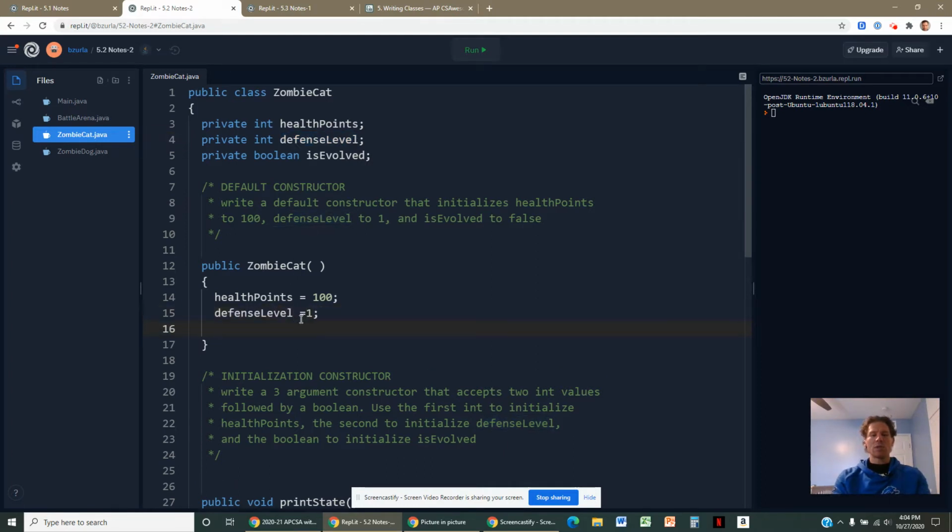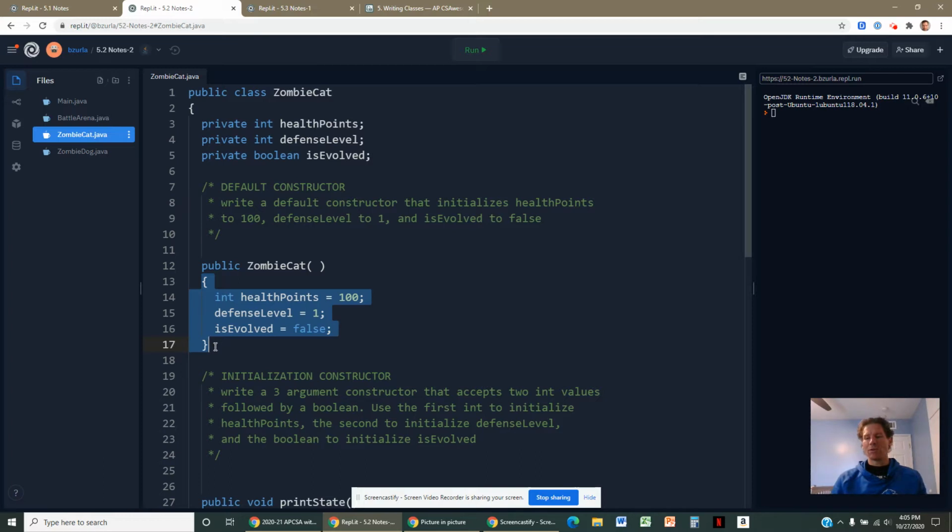And I want you to notice as I do this, there's 2 very important things. One is I'm taking advantage of the fact that Java initializes from right to left. So when there's an assignment taking place here, like I'm assigning 1, I'm assigning 100, I have to put those values on the right and allow the assignment to take place from right to left. The other thing I'd really like to point out is that I never redeclared any of these values. Right? If I had redeclared, like say right here as int, I would have actually created a second variable that would have been local to this constructor. And like we've seen in loops, what would happen to that variable is it would get destroyed the second that the constructor call ended at that closing brace.